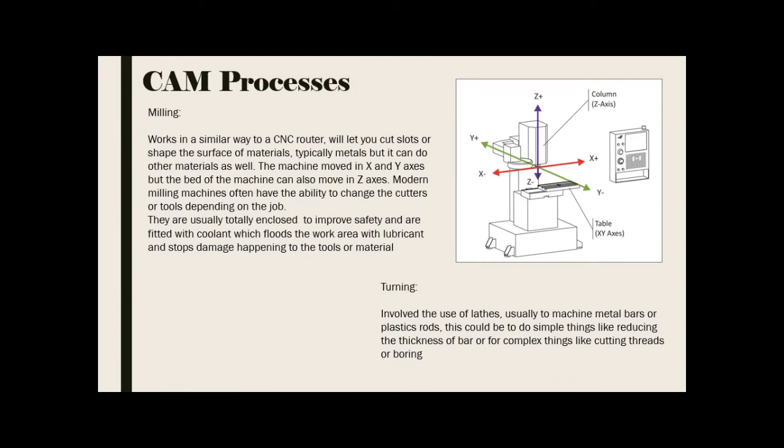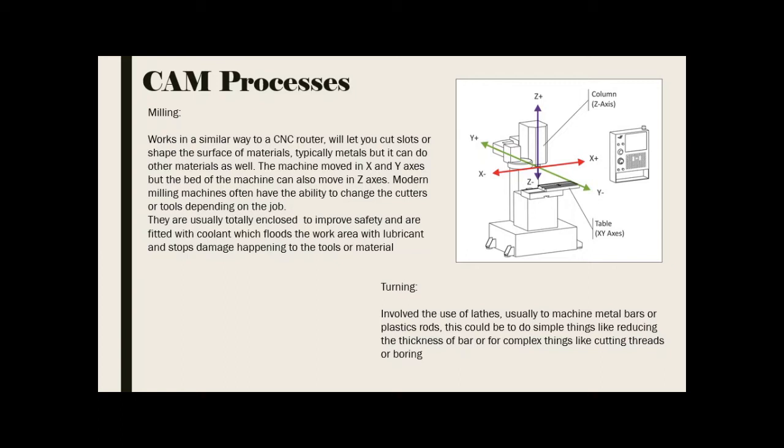So milling now works pretty similar to the way a CNC router works, but typically it's used for metals. It can do some other materials as well, but if you were to use timbers, what can sometimes happen is dust and shavings can get inside the machine, and it stops it working too well. Really fancy ones will have multiple heads, so you can have different sized cutters at different stages, so it will rotate around. Normally they're encased fully, because it can be quite, not dangerous, but there's a lot of moving parts and it can get quite hot.